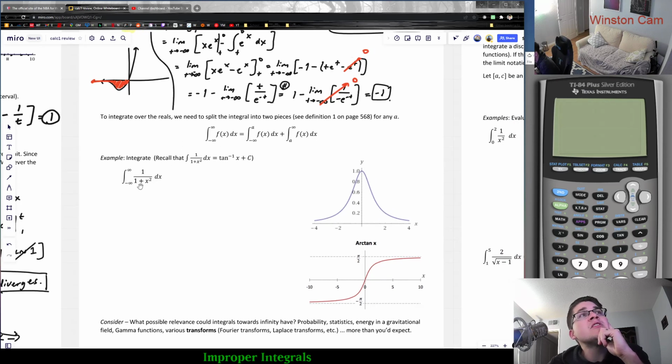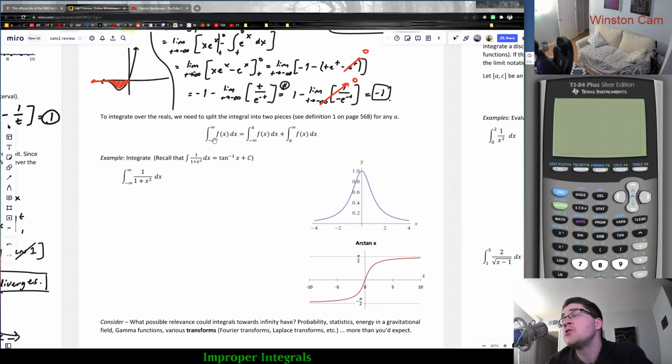So say we wanted to know what is the antiderivative of 1 over 1 plus x squared from minus infinity to infinity. The graph of the function is right here. It's a function which sort of resembles a bell curve. It's actually not the same graph, but has some similarities. And why such functions can be useful is a probability density function is a function whose, by definition, the integral underneath the entire curve from minus infinity to infinity must be equal to 1.